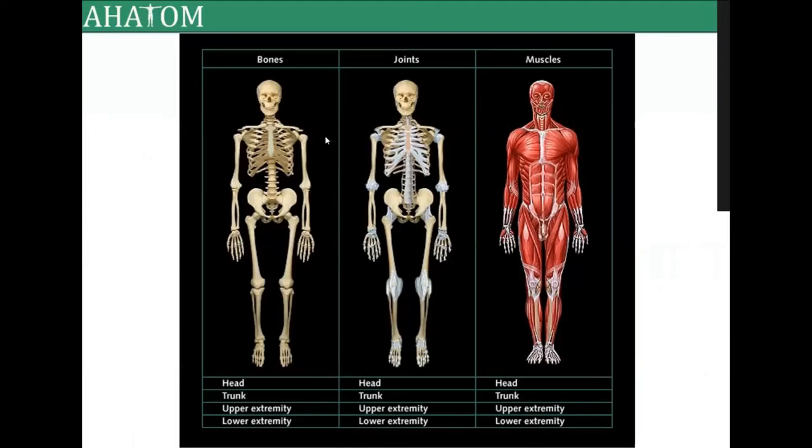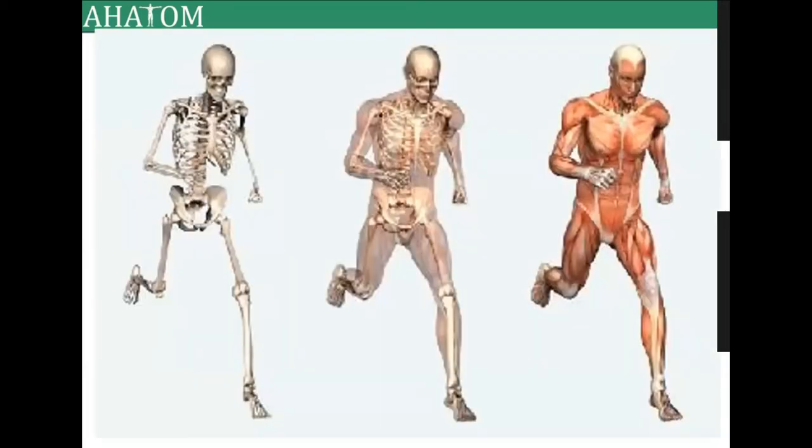Bones, joints, and muscles are the parts of the locomotor apparatus together. They are present in the regions: head, trunk, upper limbs or extremities, and lower limbs. And it's very important for understanding the classification of the different structures of the bones, joints, and muscles.